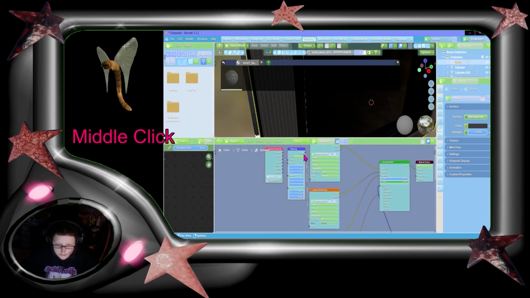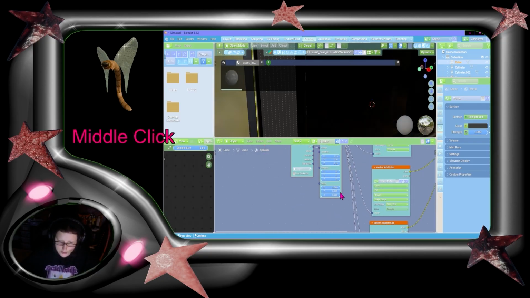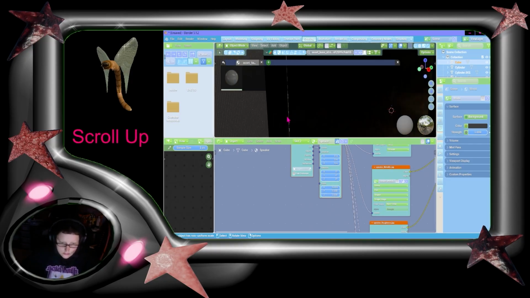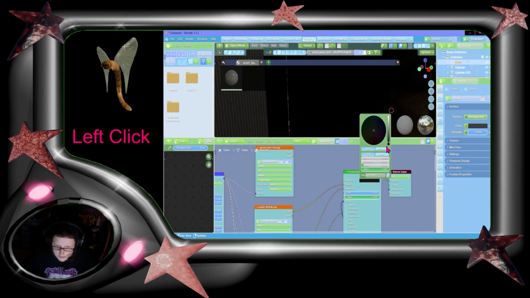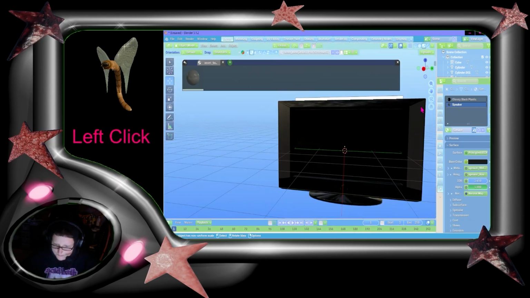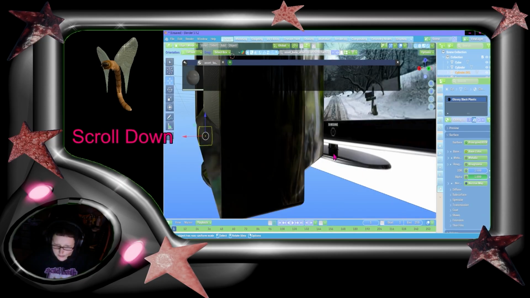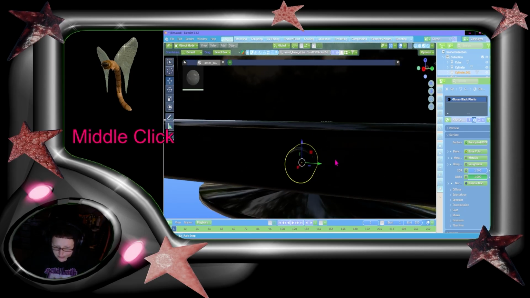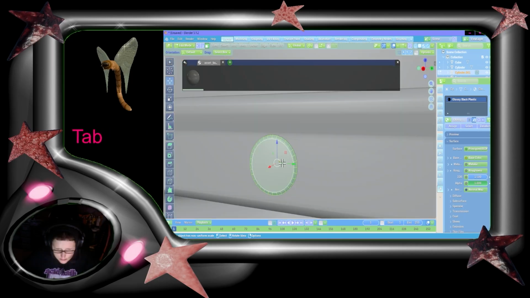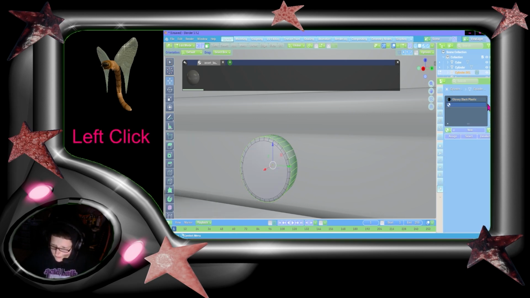Just adding back in the mapping so that we can change the scale. Just make it nice and dark. I guess because that one had like a white outline, you could do like an emission or something. If I just pull this out a bit and click that.